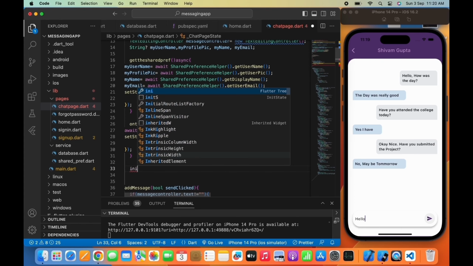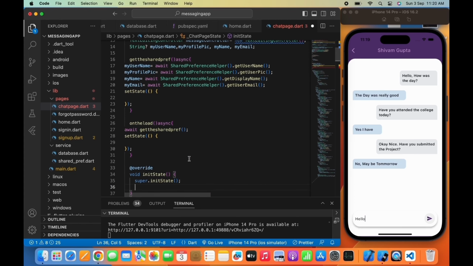Now we will again use an onTheLoad function that we used in the home.dart page, call the shared preference method here, and use a set state method again.